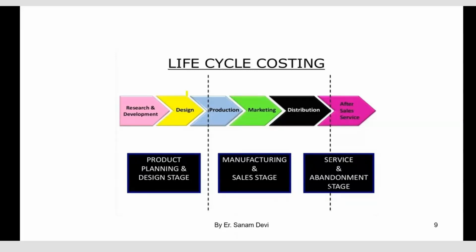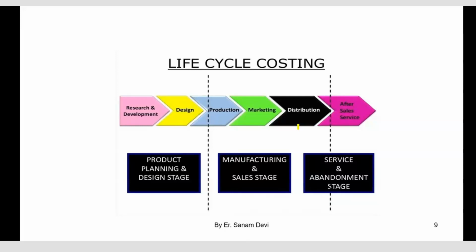Manufacturing and sales stage. If this stage passes, then I will go for production. In the production stage only I can start marketing. Previously, the methods were newspapers. Now they are using e-techniques, internet techniques. They give advertisements on Facebook, Google search, everything. Marketing and distribution.